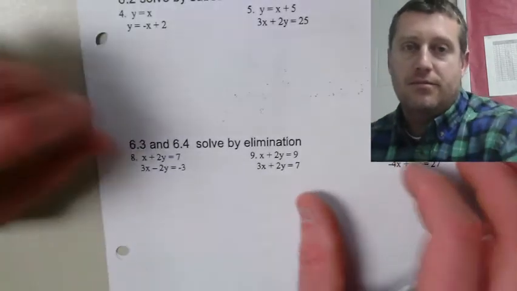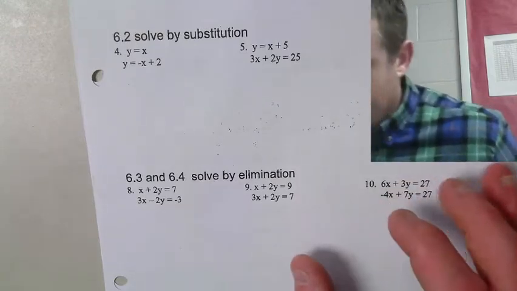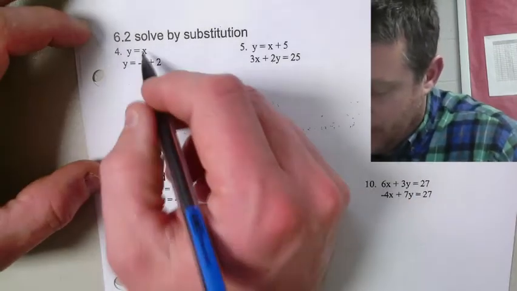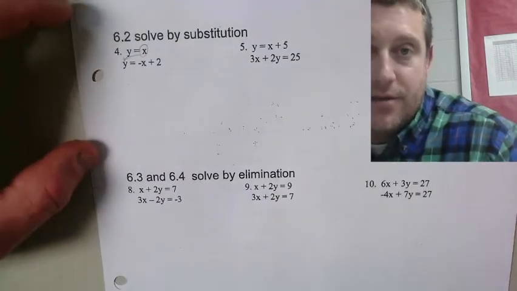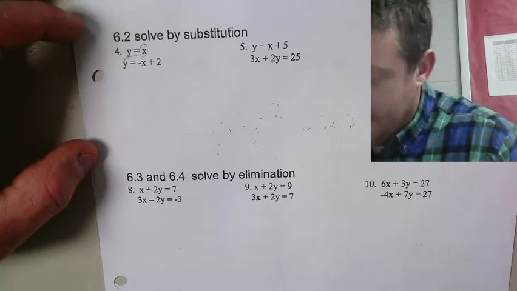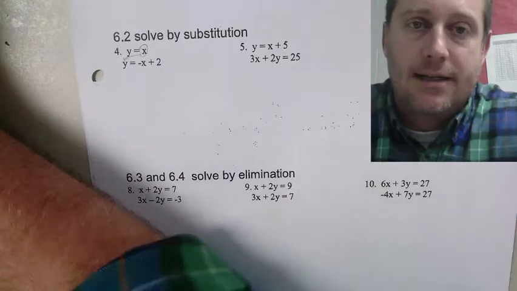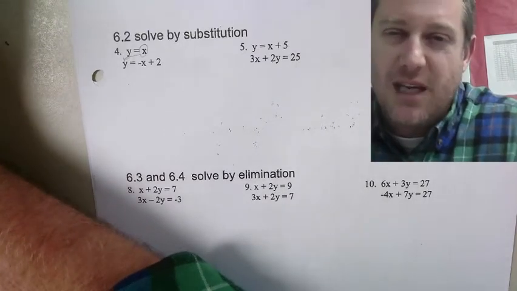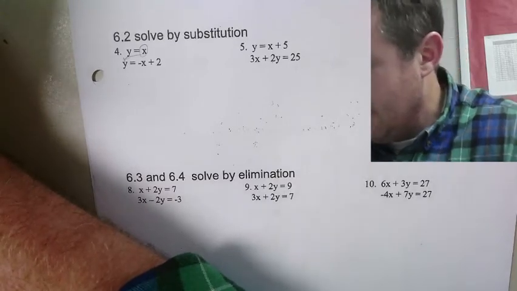For the substitution method, as I look here, you can go ahead and substitute those problems in. You could plug in the x for the y over here, and then go ahead and solve for x, okay? And then plug it back in, solve for y. Now let me just say this, when you're done with each of these by substitution, plug it into Desmos. Make sure you're correct, okay? Don't just assume, all right?